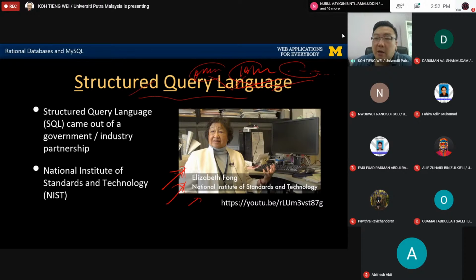But there are so many different vendors, and the federal agencies had to talk to all of them. So they said, I don't care how good your products are, please find a solution. I need to have something new so that I don't have to depend on each of you. That is where the SQL language came into the scene. So whether you use Oracle, MySQL, or other types of database engine supported by different vendors, you still need to learn the SQL language.